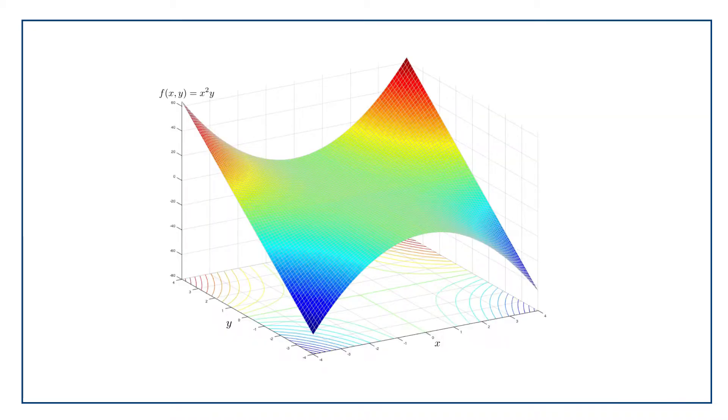Now, Lagrange was one of those French mathematicians whose name is inscribed around the Eiffel Tower. And what Lagrange noticed was that when the contours just touched the path, then you'll have found the maximum minimum point. When f is a little bit smaller, it won't quite touch the path, see it here in 3D.